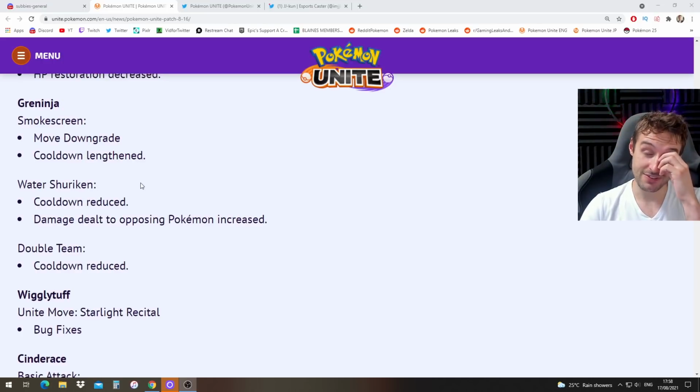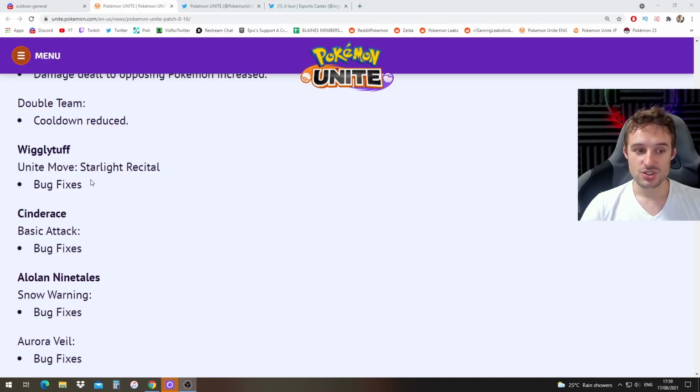We'll have to check, see if it gets some of those crits too, if it will be effective. Double Team, cooldown reduced. Okay, so encouraging people to go for Double Team over Smokescreen. Honestly, Smokescreen is probably going to be still better, even with the downgrade. We'll have to check. Wigglytuff having its Unite move, Starlight Recital, with a bug, apparently a bug fixing it, right?